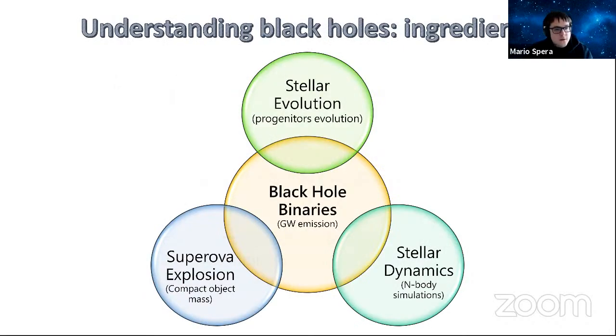So, this cartoon is just to remind us all that if we want to have a crystal clear view on how black holes and compact objects in general form, evolve, and possibly merge together, we need to understand stellar evolution processes for both single and binary stars. And we also need to constrain the supernova explosion mechanisms, which is very complex and uncertain. And then, last but not least, we also need to take into account stellar dynamics, because as I mentioned, stars do not form in isolation, but in aggregates and in dense stellar environments.